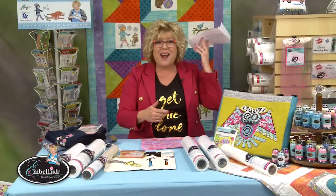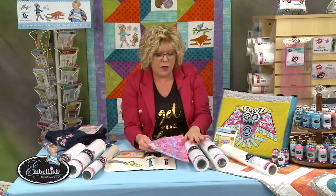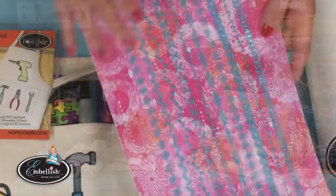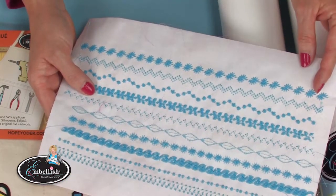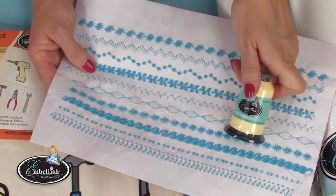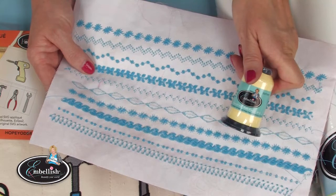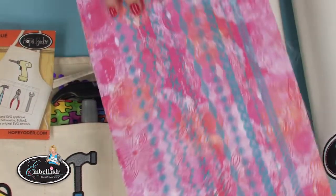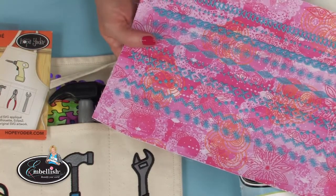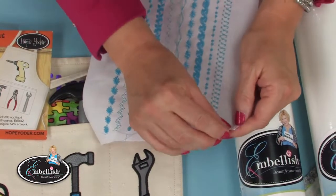This is just a change to the fusible bold tear away instead of the plain bold tear away, and this is not a hot mess — this is beautiful. I've used our matte embroidery thread, which isn't just for embroidery; you can do decorative stitches. It's a 40-weight polyester thread. These are rows and rows of beautiful decorative stitches. It looks so good because I used the fusible bold tear away.